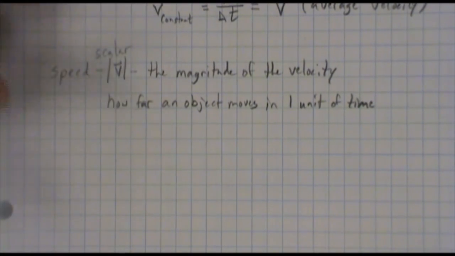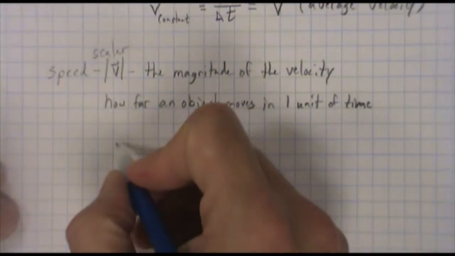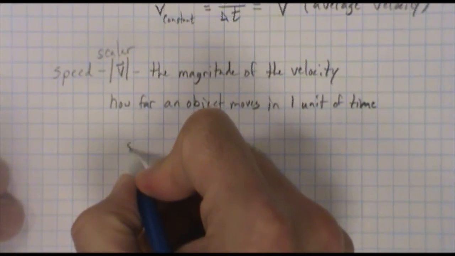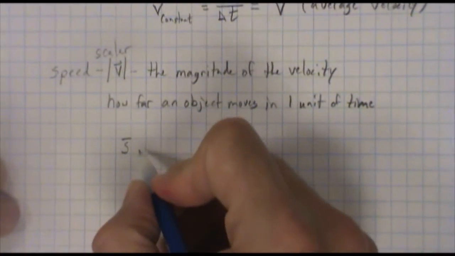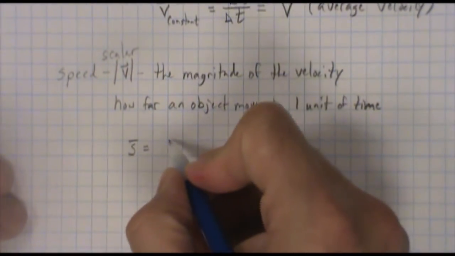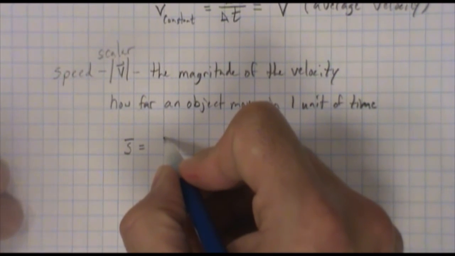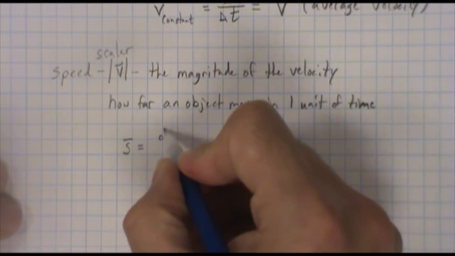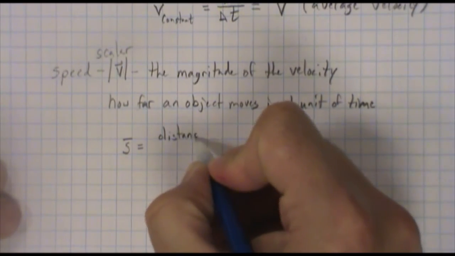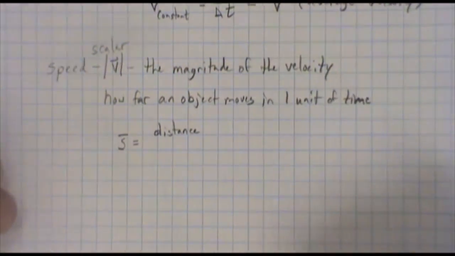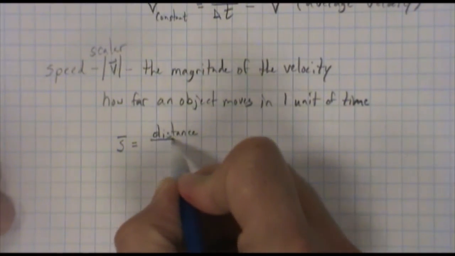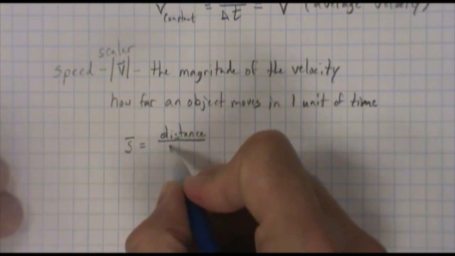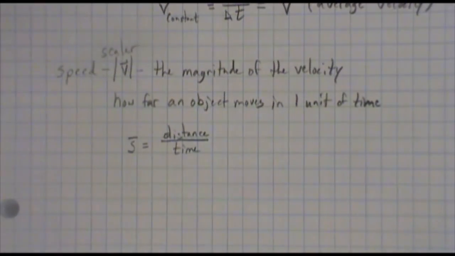So we have the idea of velocity, we have the idea of speed. We need to build up a definition. What do we mean by average speed? The bar means average. That is average speed. We don't have any direction information, so we don't want to look at displacement. What we really want is distance. How far has the object gone in total, divided by the amount of time it has taken the object to go.